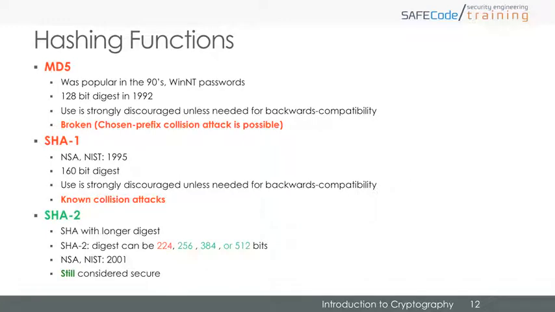There are some well-known hashing algorithms that are commonly encountered in software. The ones marked in red should not be used unless they are necessary for backwards compatibility. MD5 and SHA-1 have been shown to contain weaknesses that make them vulnerable to collision attacks. For MD5 in particular, an attacker can easily obtain 2 different inputs that result in the same hash. No SHA-1 collisions are yet known publicly, but we expect them soon as crypto attacks and computing power advance.